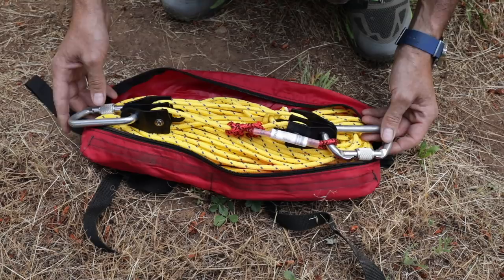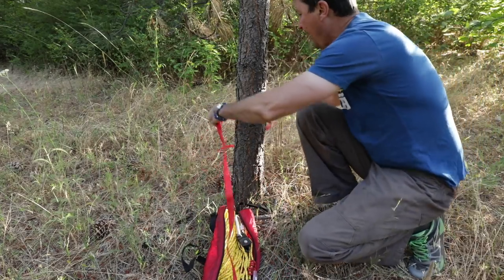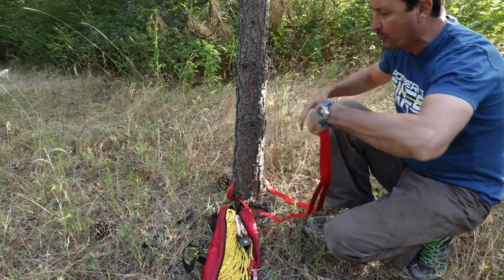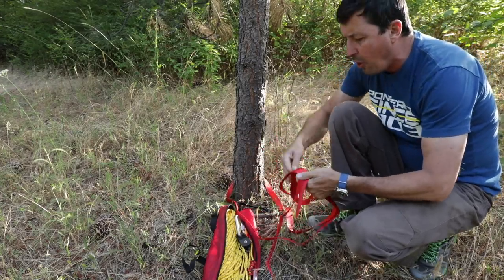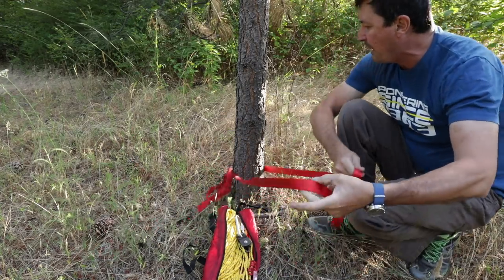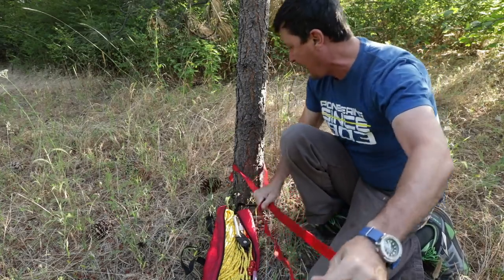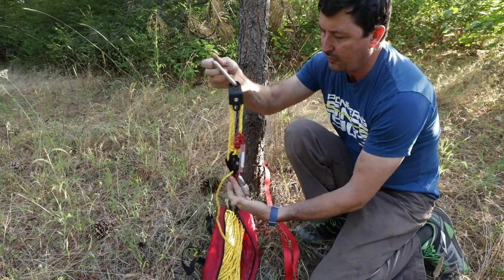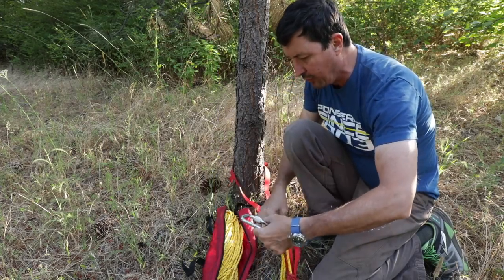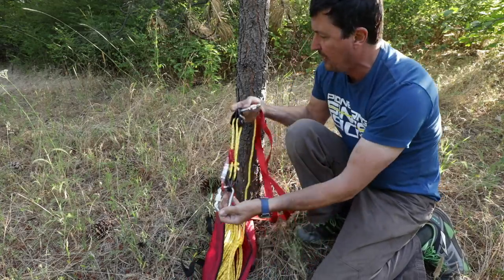So let's rig this on the mower and see if we can get that thing out of here. The first thing you want to set up is an anchor point. We have a tree that's about 35 feet away. When you're working in the forest and doing retrieval, there's almost always a tree that you can hook to, to get a purchase point. Now if you're in the sand or desert, you can use a dead man or there are different ways to anchor using sticks. As we pull, we want to pull downhill — it gives us more strength. We'll lock this on to the webbing here and that'll set our first anchor, then we can hook it to the back of the mower.